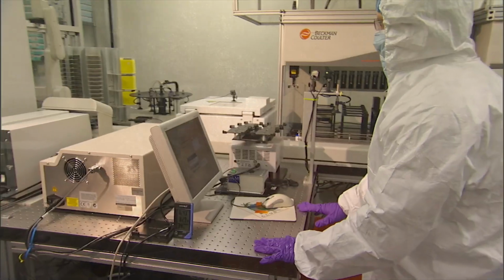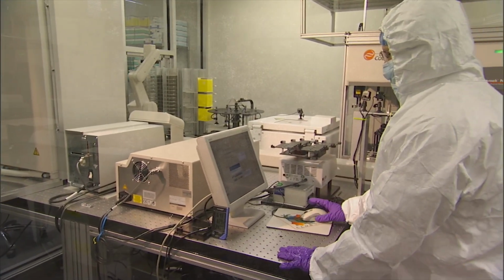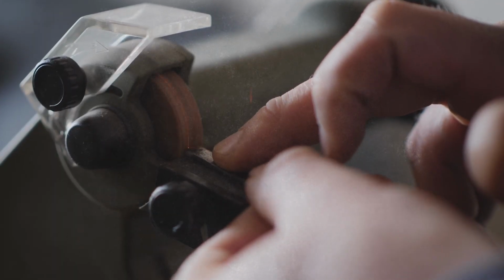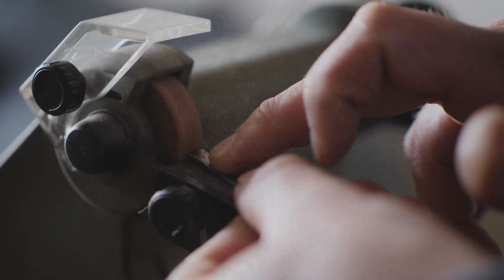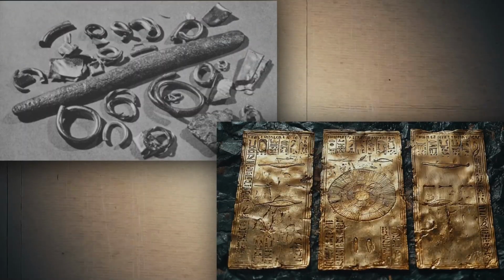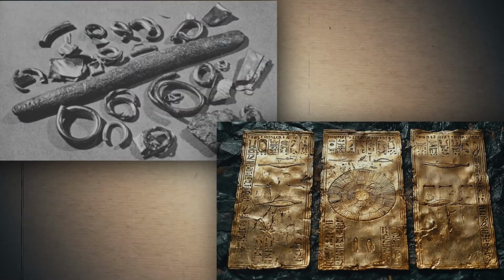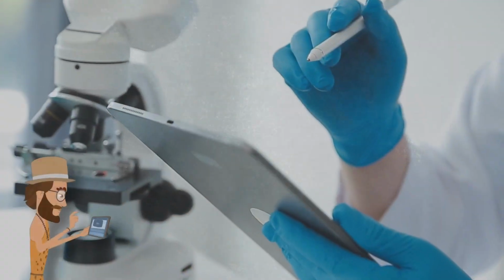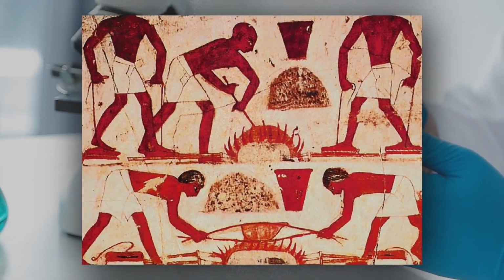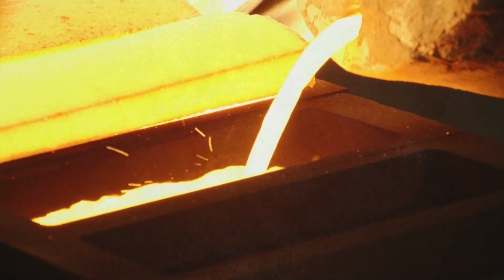Another example is a cylindrical object similar to a tooltip found in the Sahara area. Analysis showed the presence of rare earth metals, which are difficult to extract even today. The object showed signs of wear, as if it had been used to drill or cut stone, not wood. There were others, rings, fragments of plates, internal parts of sarcophagi. In all cases, the composition is complex, and the technology for obtaining the alloy goes beyond ancient Egyptian metallurgy.